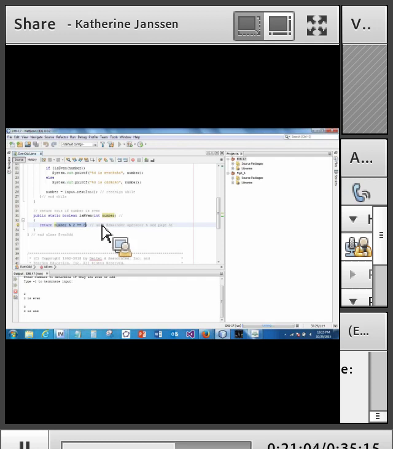Now remember that 3 divided by 2 is 1 with a remainder of 1. We're capturing the remainder with the remainder operator. So 3 mod 2 is 1. Remainder 1. 1 is not equal to 0, so that returns false.